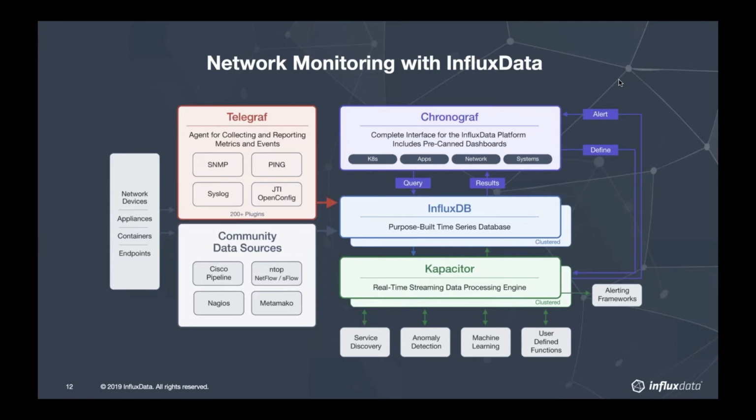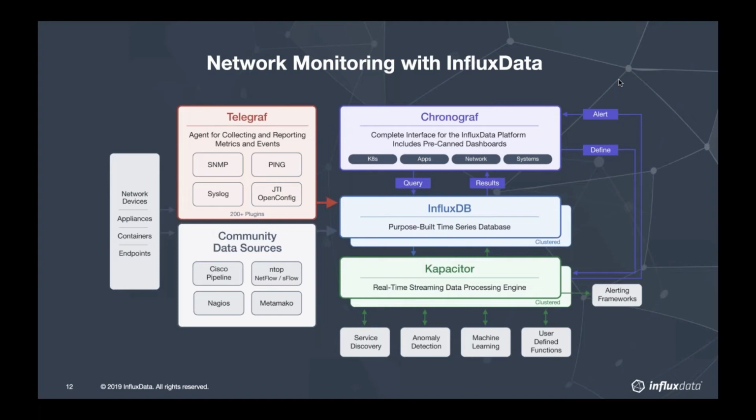Another plugin that is ready for you to use is the Ping plugin, the Telegraf Ping plugin. Ping is a wonderful tool. It's out there in any device or platform that you have in your system. I bet you have Ping already as a tool coming with it. And with Ping, you can do a lot too. Ping can give you great visibility in terms of performance.